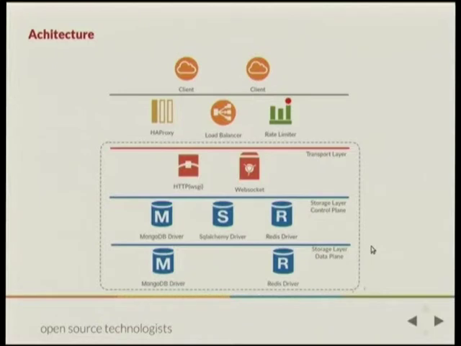abstract layer that is a control plane. So when you create a queue, the control plane will decide which pool you can use, for example, you can give the pool a weight. A higher weight will be picked first. And for now, at the control plane layer, I mean, the management layer, we can support a MongoDB driver, SQLAlchemy driver, and Redis driver.